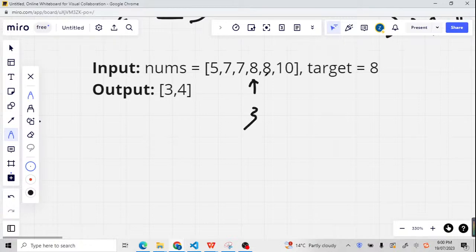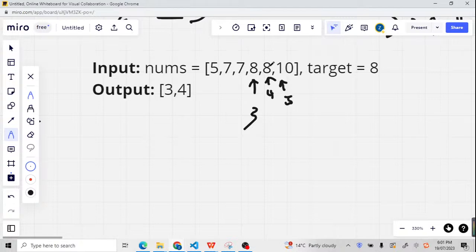What about bisect right? If there's another 8, this index is 4, but for bisect right, we are going to return index 5. It means after all the 8s, the next position is index 5.